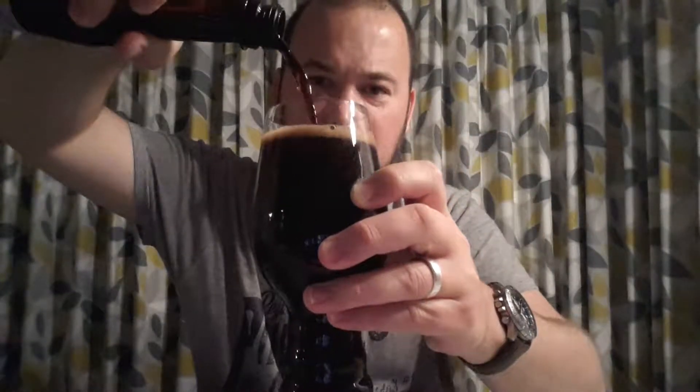Just a little hiss there. I'm going to try and go for an aggressive pour. Dark. I can hear it — it's carbonated for sure. The bottle came in a pet bottle; it wasn't too squidgy but it wasn't too hard at the same time. But yeah, it looks really nice, really, really dark — so dark that you could probably shine a torch and it wouldn't come out through the other side.